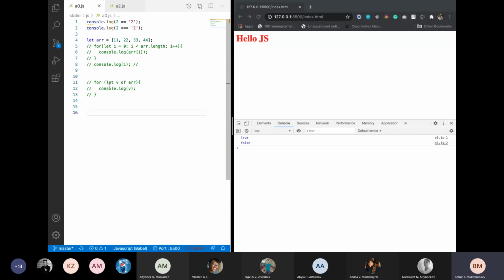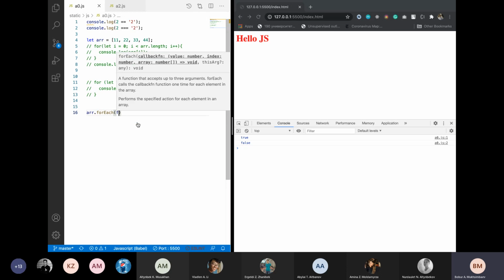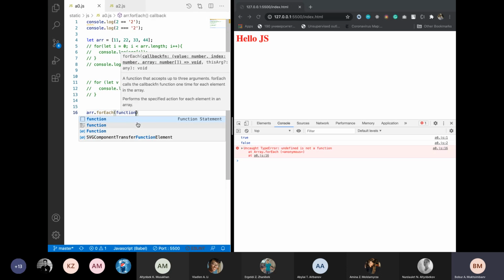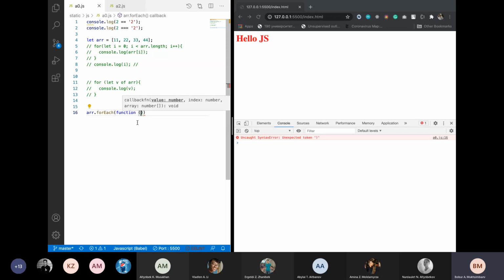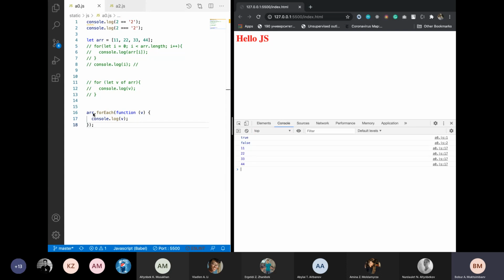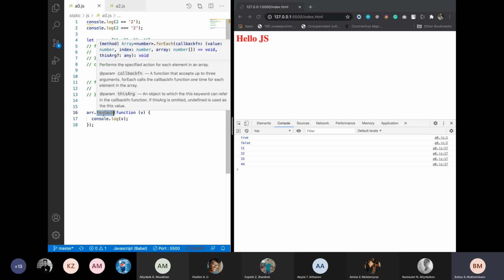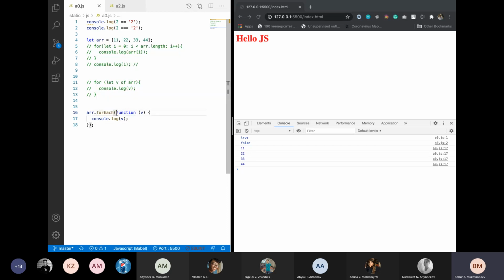The third one is, for instance, you can use your array, the name of the array, and we have here the forEach function. For the array, we have the forEach function, which will take one function as an argument. And v will be just each value, for instance, log v. And as you can see here, the result. So how does it work? On our array, I'm calling the function called forEach, and this forEach function will take only one argument.